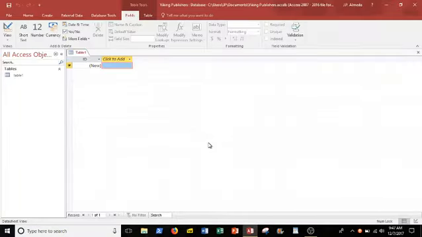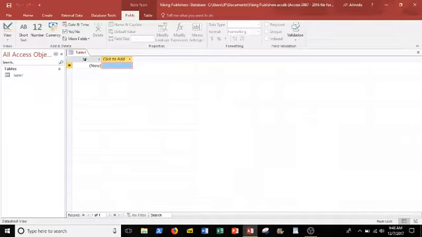So this is what a brand new database looks like in Access. You see that a new table has already been started for me, and I'm in datasheet view. This looks a lot like Excel, doesn't it? Up here, these columns, these are your fields. They will contain specific pieces of information, and your rows here are going to be your individual records. So we're going to go ahead and get started here. This will be our customer table.